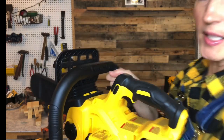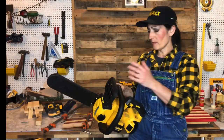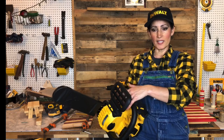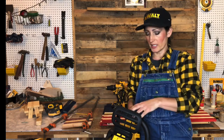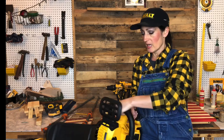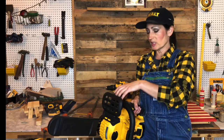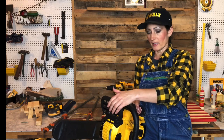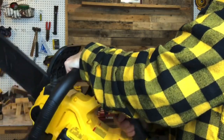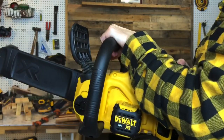And the manual does say, or maybe it was a video I watched, you want to make sure that you're hitting this off anytime you go to set it down or change to a new location. This is here for a reason. Also, it protects your hand. If anything should happen, you get hung up on something, you can easily shut off the chainsaw like that. In the event of kickback, your left hand will hit that chain brake and stop the blade from running.